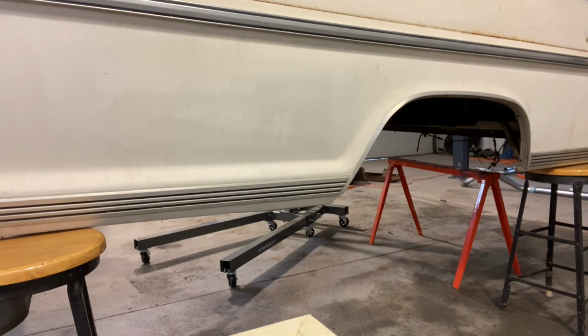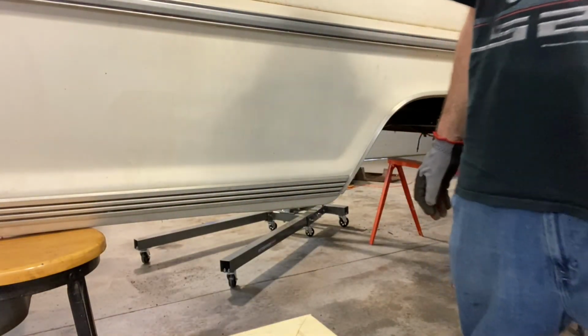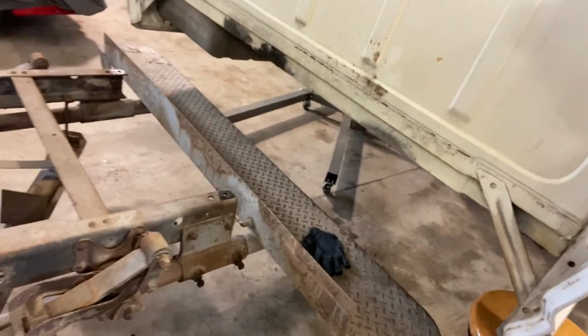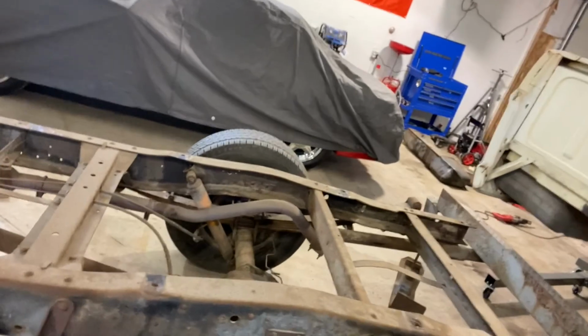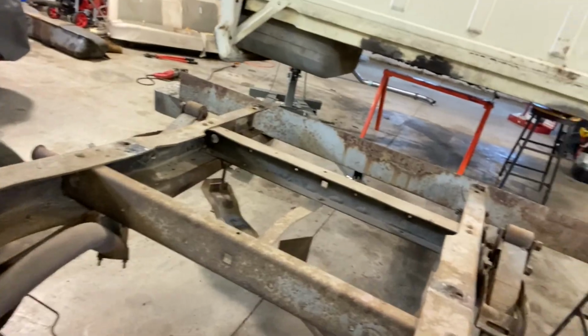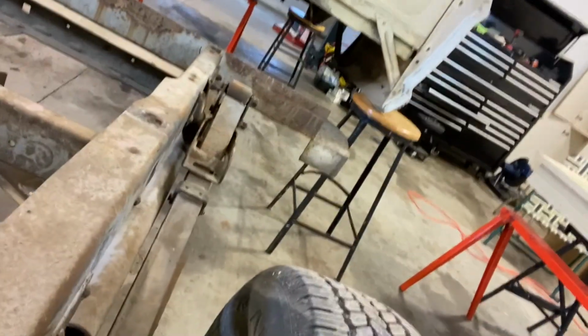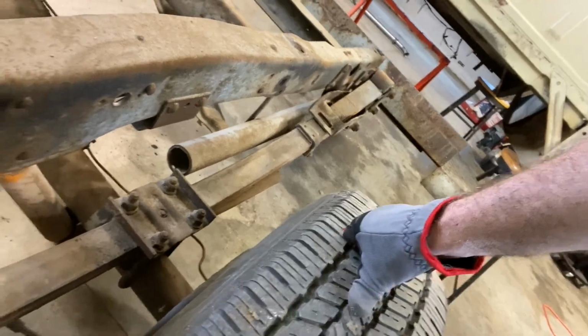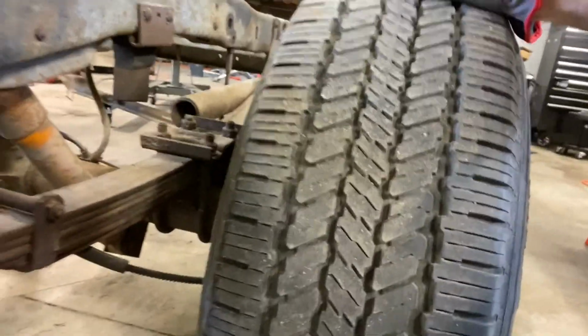Oh man. Well, she's out from underneath her. Almost. Yeah, you got a little ways to go there. But look at that frame. Look at the nice condition that frame is. Just a little bit of cleaning up. A poor 15er. I mean, even the leaf springs and everything, your shackles are all in good shape.